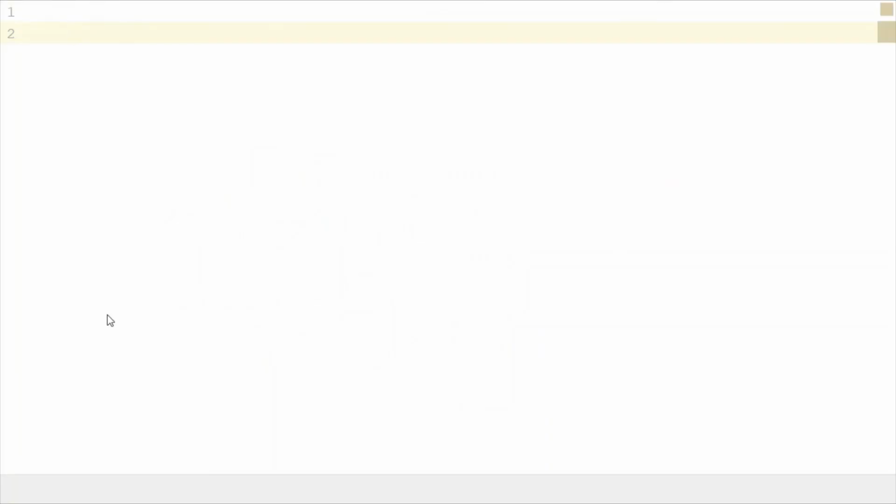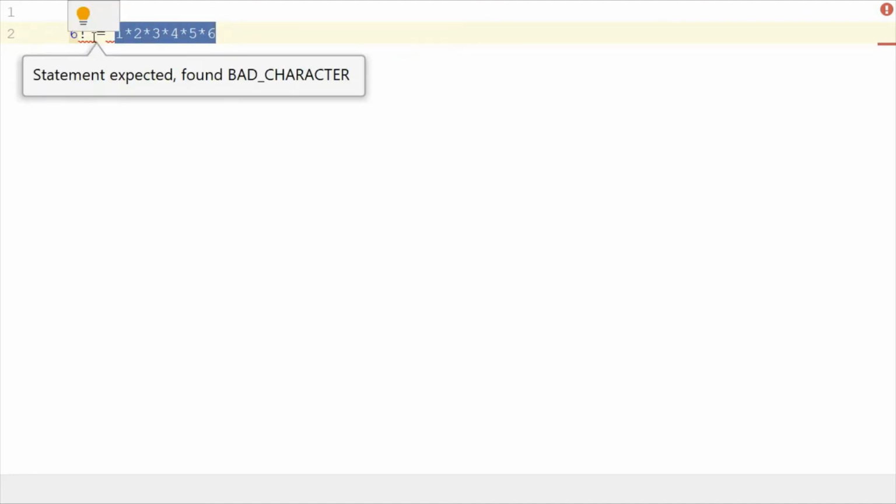So here I have opened my PyCharm. First let's see what a factorial is. Let's suppose I want to find the factorial of 6. So I write 6 and this exclamation mark. This exclamation mark means I want to find 6 factorial. And 6 factorial is equal to 1 multiplied by 2 multiplied by 3 multiplied by 4 multiplied by 5 and multiplied by 6. So it means that all the numbers from 1 to 6 will be multiplied to find 6 factorial.